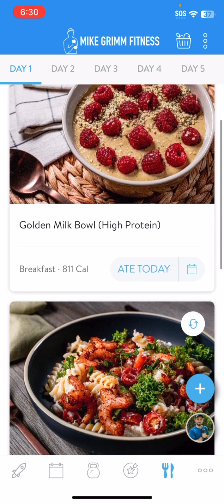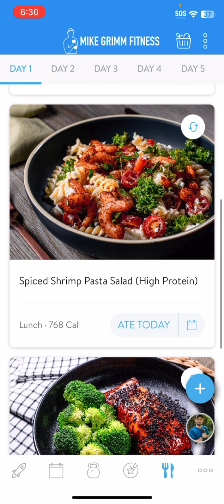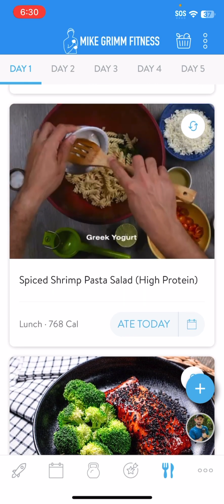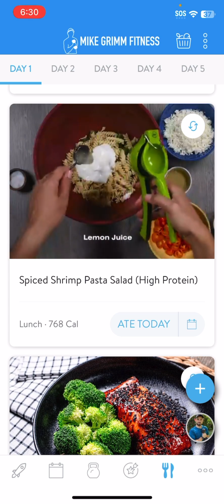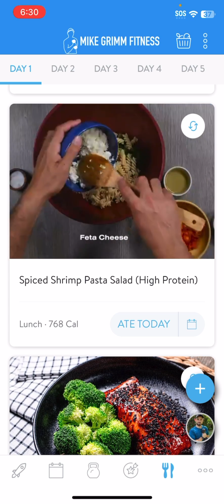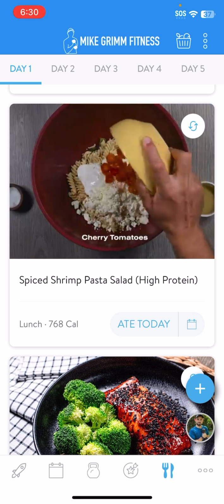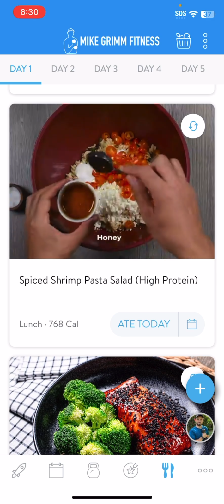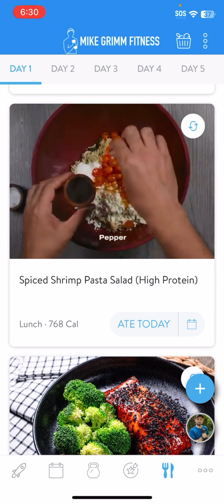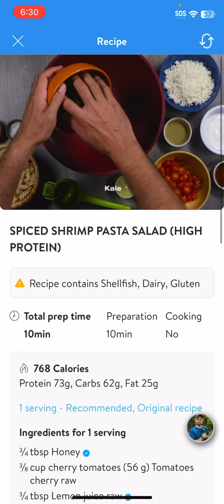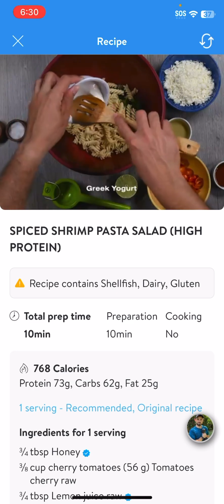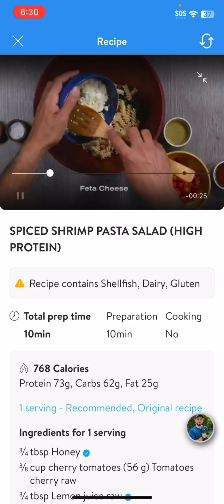Some of these even come with a cool little video that you can watch to see what it's going to take to make the meal. It's a very fast one, it just gives you a brief overview of what you're doing here, but you're going to see the whole process on video here. You can watch it in full if you tap on the meal itself, and if you want to see that video again, you can tap the play button, and then same thing. We can pause that actually.